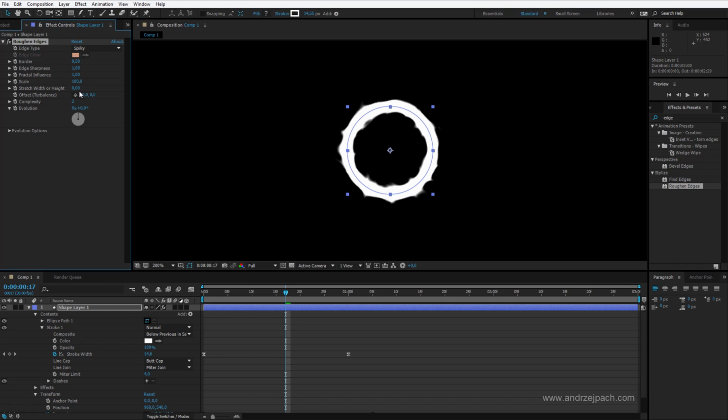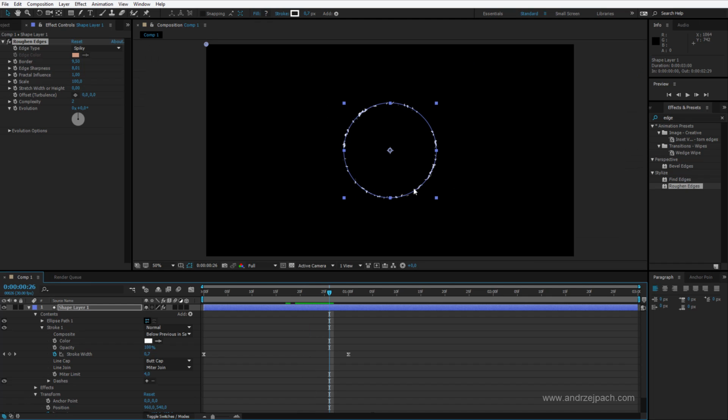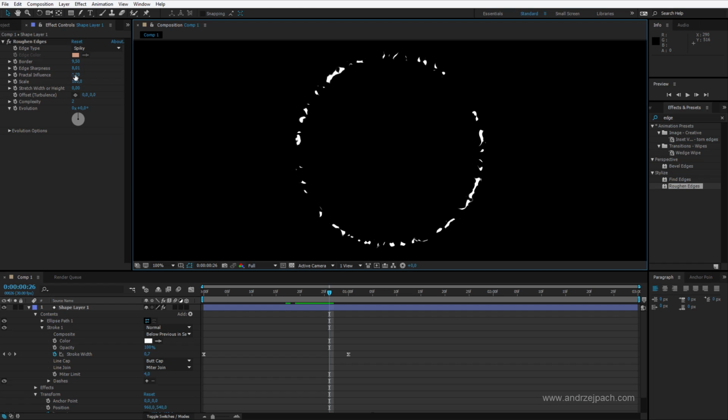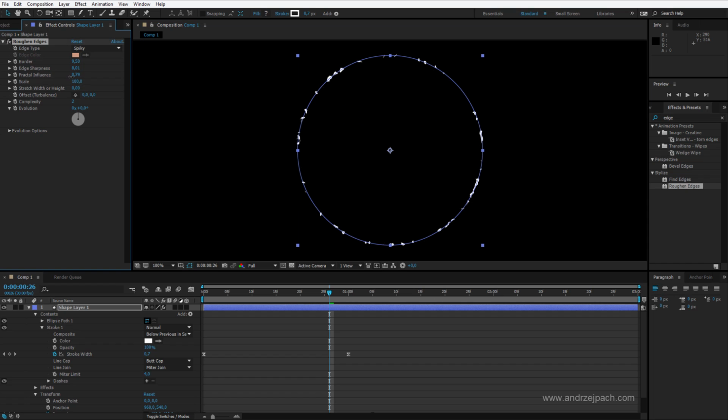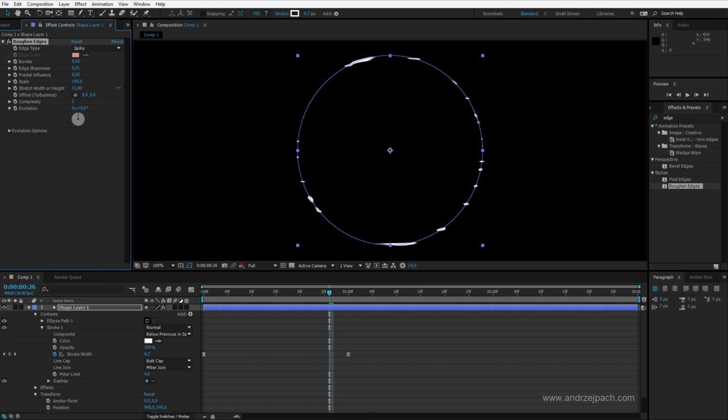You can adjust nearly every value. For example, the edge sharpness, I definitely should up the sharpness so it's more smoky. And the best thing here is, as it will fade, it will still release those little smokes around it. If you think that something is not okay with this animation, you can lower the fractal influence. The fractal influence will make it perhaps more smoky. I could also stretch the width or height. This will change a little bit this animation, as you can see.